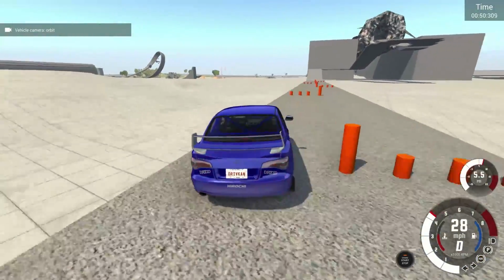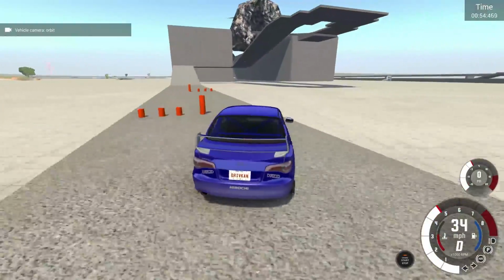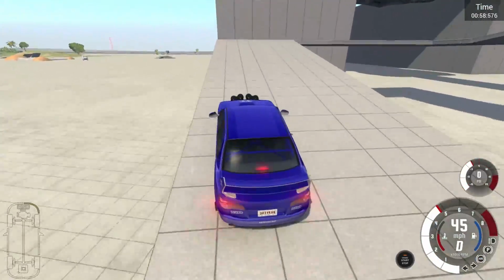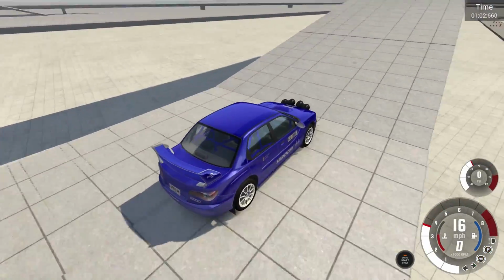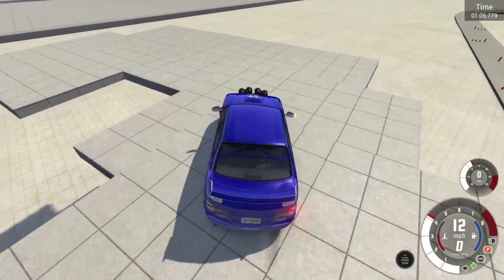There we go. Nice, nice. This is beautiful. Come on. A little faster. A little faster. Push yourself. There we go. All right, so let's use our drifter skills. Yeah, there it is. Nice, nice. Around this, the easy part. I can fly through here.